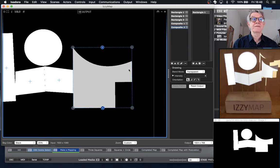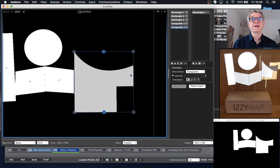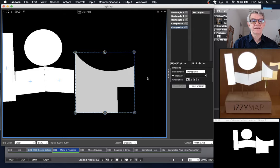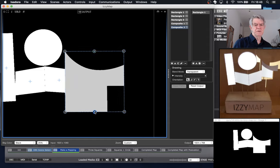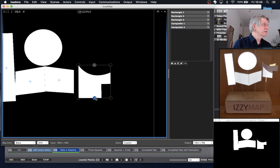All right, and now we can get it in the ballpark here. I get this corner aligned. Yeah, and then now this is a keystoning object where you can take the four corners and just keystone it into place. This would be the way that I would choose. Is it too big? It's too big, isn't it? Sorry, I have to look over here for a second. Yes, it's still too big. Let me zoom it down a little bit.